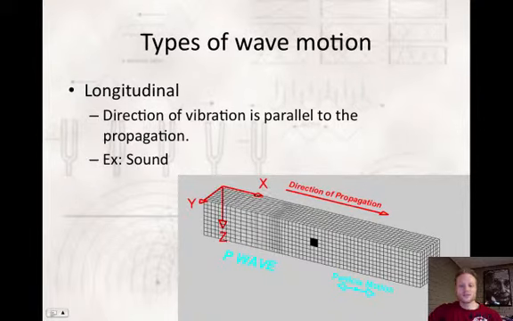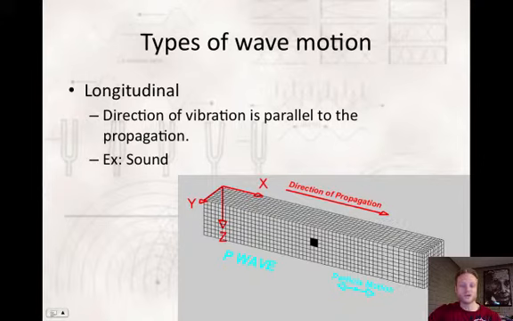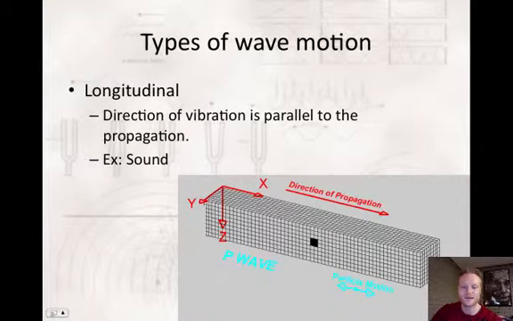So there's two types of waves that I mentioned earlier on. There's something called a longitudinal wave, and with those, basically the direction of vibration is parallel to propagation. And that sounds real fancy, but if you take a look at this graphic down here on the bottom, here you've got a wave pulse going through this medium, whatever this is.